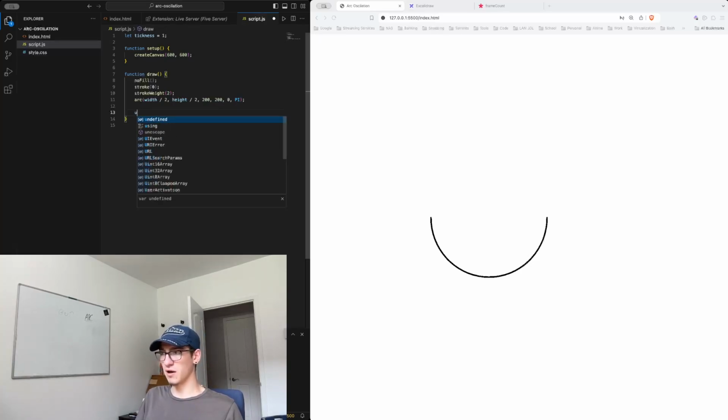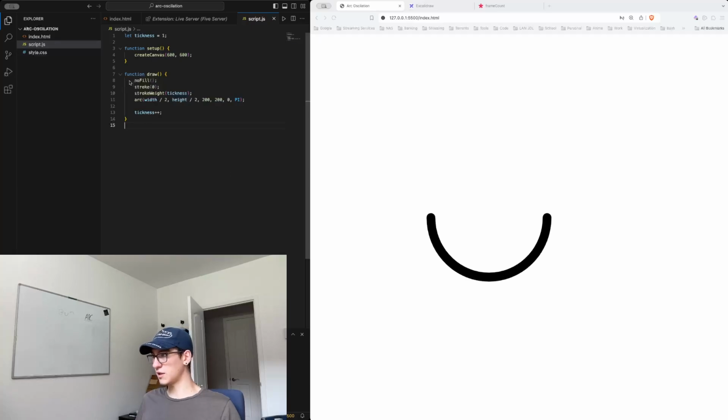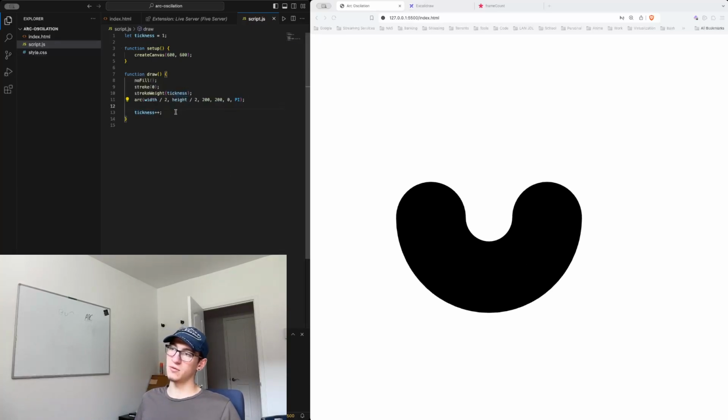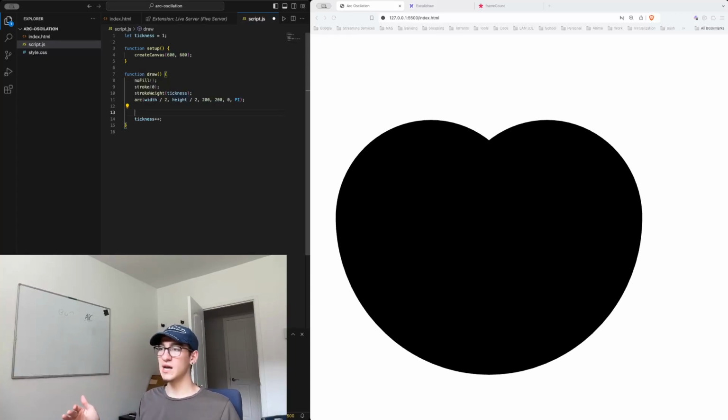So we just change the thickness, and we add 1 to it, right? This should give us the same result as just before. Let's see, there we go. Yeah, we get the same result as before.